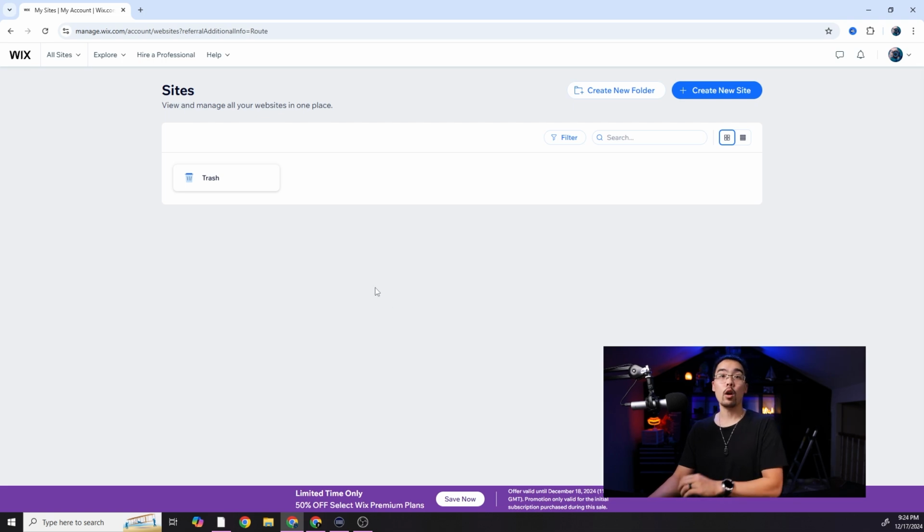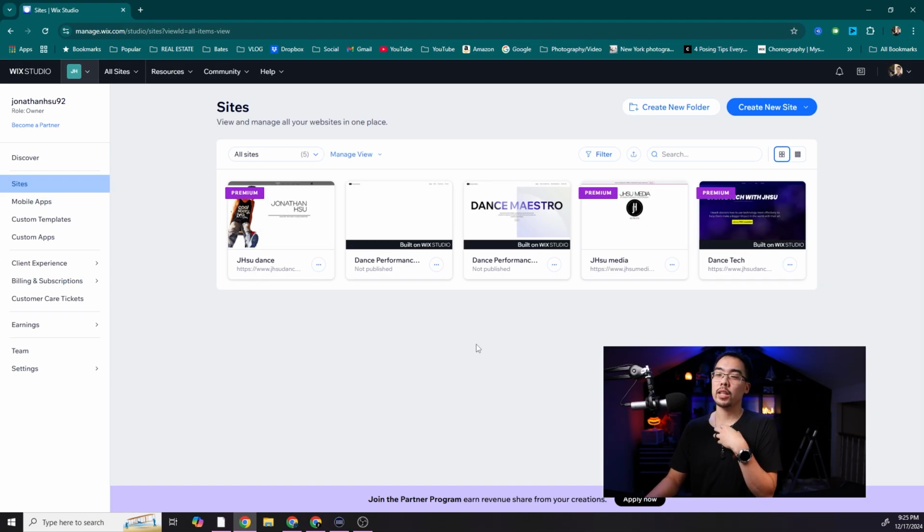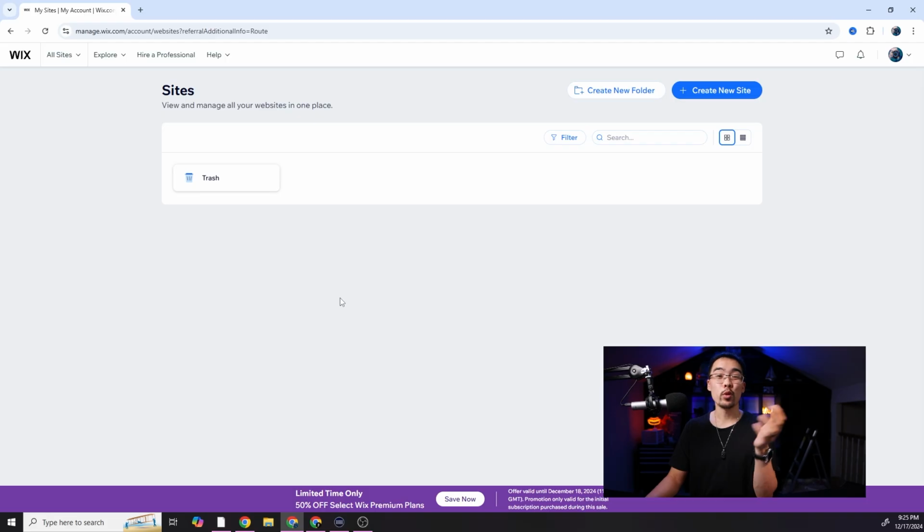Anyways, once you are on Wix, this is the main dashboard. If you have multiple sites, you would see all of them here, and then you could select which one you want to work on. Just to show you, let me pull up my other Wix account that I normally use. So this is my personal Wix account, and you'll see this is my dance website. I have a media website for all my dance photography, and this is the website I have for the YouTube channel that I'm still in the process of building out, so don't go looking for that yet. And these two were practice ones I was messing around with as I was getting ready for this video. But right now we don't have anything yet, so let's create a website.